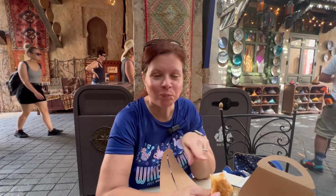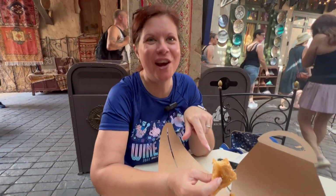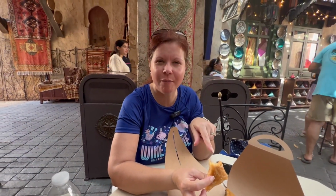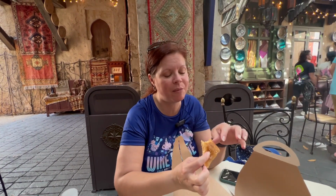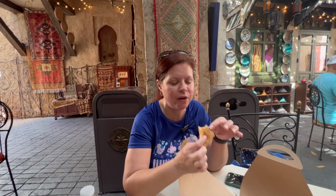So that's all dough. All dough? What's inside of it? Anything? I haven't gotten to it yet, is what I'm saying. Oh, okay. I thought maybe you were just saying all dough, but there is something in there. But I taste almond. I wonder if it has, hold on, it's obviously something almond in the center. I've got that almond flavor, like an almond extract flavor. It tastes good.